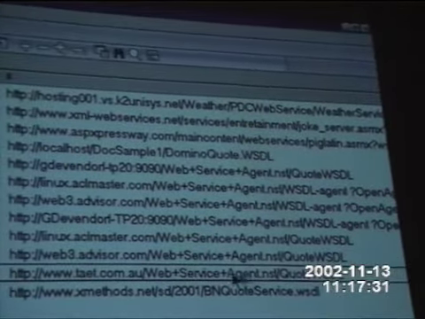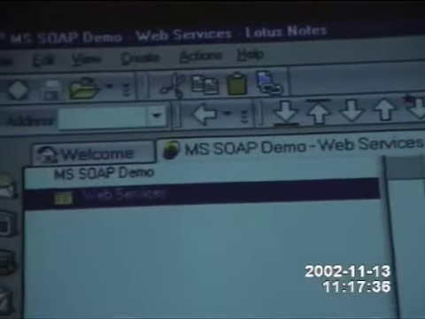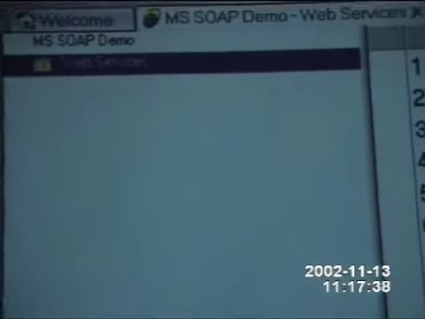So I call the WSDL file. The .NET DLL is reading all the information. It tells it where the URL is to the web service itself. It calls the web agent. The agent does whatever I want it to do. You can check the status of your workflow document. It could do, well, we'll run a better demo here in a second.